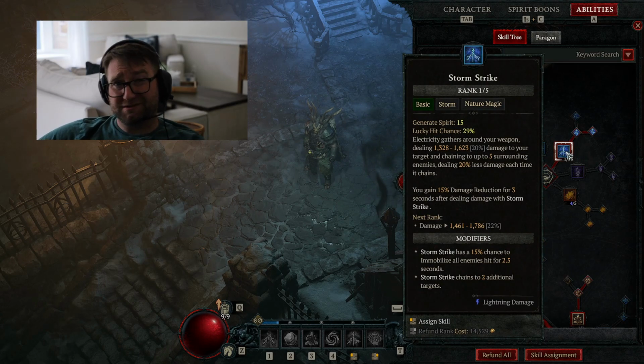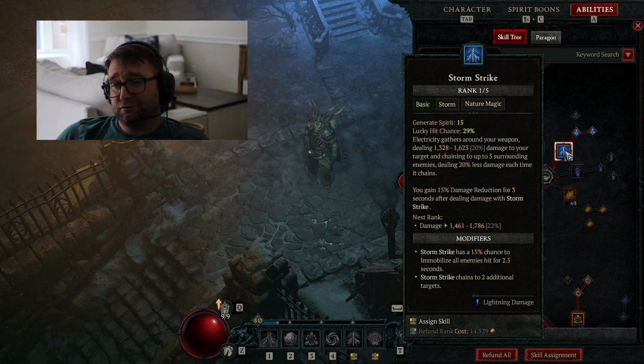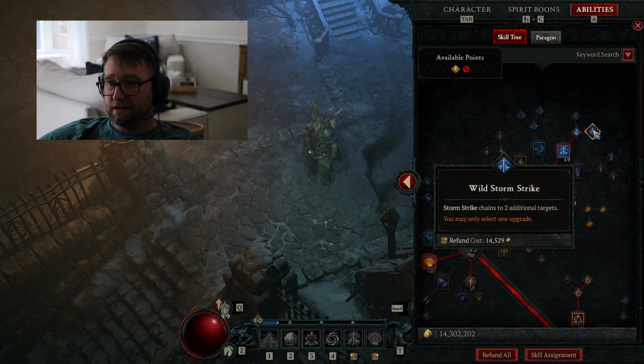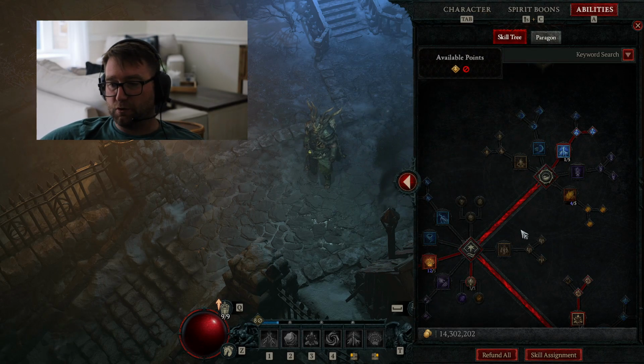I'm using this one specifically because it's a storm skill, so Wind Shear could be a good one here too. I prefer Storm Strike. Pick at your own desire there. We're gonna make it so that it immobilizes enemies, and we're also gonna chain 2 additional targets just to get a little bit of that additional crowd control every once in a while.